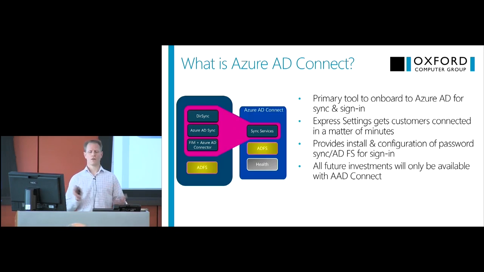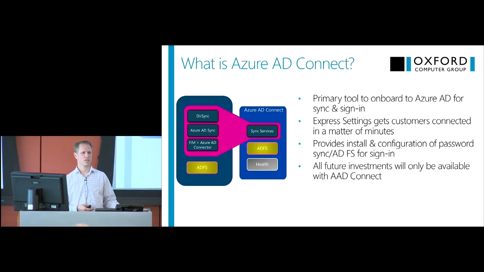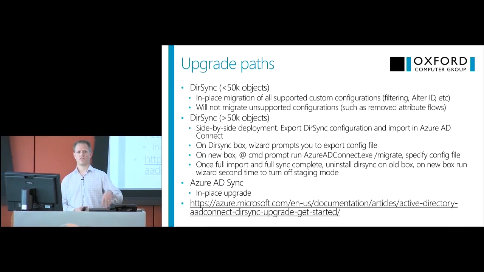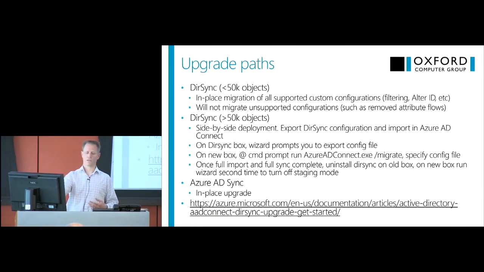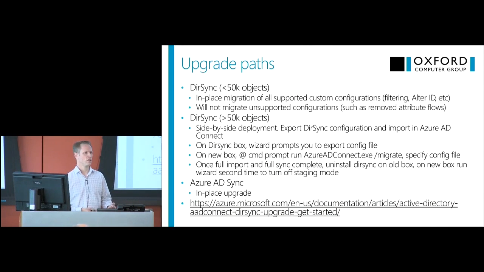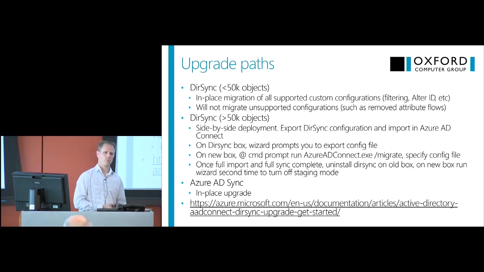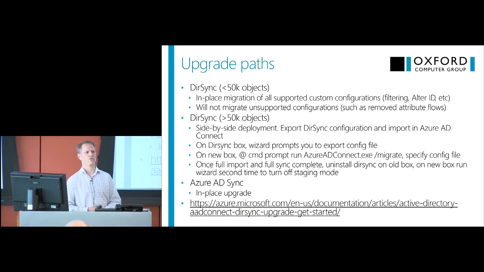There's been a plan to deprecate the older versions. You may have seen some announcements recently around deprecating older versions of DirSync and AAD Sync. There's a bunch of upgrade paths. Andreas has done a really good job of documenting these on the link at the bottom here. But basically, if you're running the older versions of DirSync, we've removed some of the object limits. So if DirSync used to be less than 50,000 objects, you would be okay with the SQL Express instance. Over that, we suggested SQL Server. Some of that has changed, so it's worthwhile looking at. If you're right on the border there and you're unsure, it'd be worthwhile re-looking at how many objects you actually need.